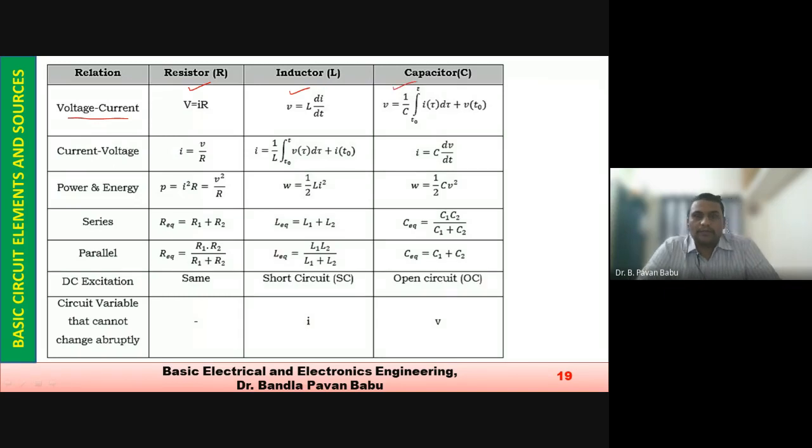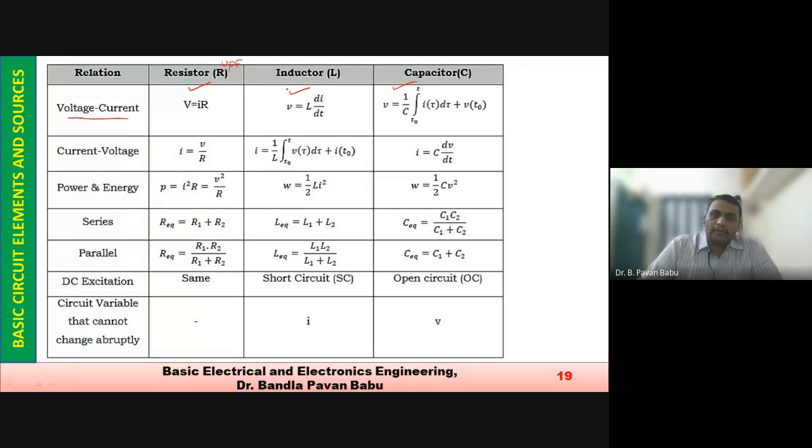What are these elements, what is the property of these elements, how do they behave when we supply voltage, what is the current flow through that element, and how the energies are stored, especially in the inductor as well as the capacitor. Whereas the resistor absorbs energy in the form of heat. Moreover, a resistor is also called a unity power factor load. Let me discuss later what we mean by power factor.